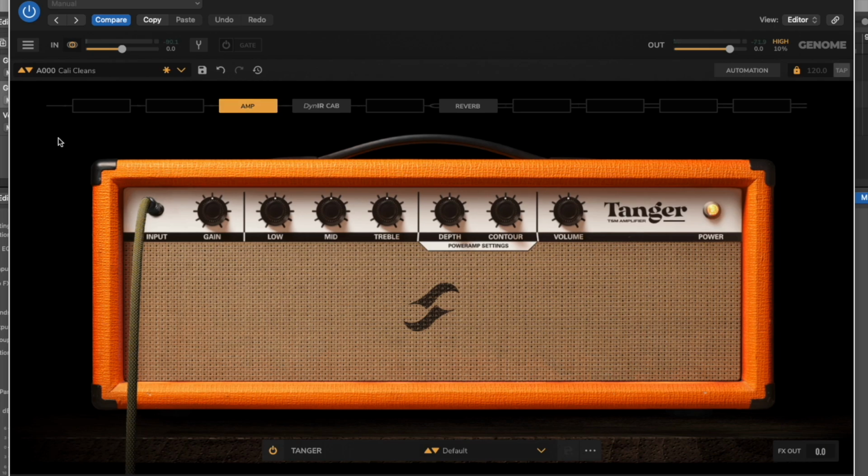So that's with everything at noon. Maybe we'll add a little distortion, put a little chunk. It's very mid-rangey out of the gate. Pardon my tuning.